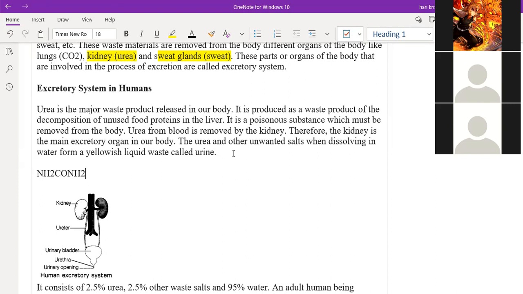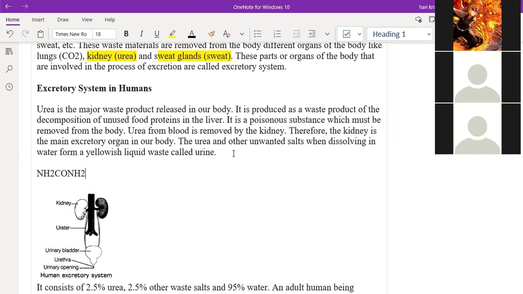How many kidneys are there in our body? One or two? Two kidneys will be there in our body, right? Okay, if one kidney is not working properly, can the person live? Sir, they can live with one kidney, sir. Okay, but whenever both kidneys fail, sir, they will use a dialysis machine for the removal of their waste. Good.